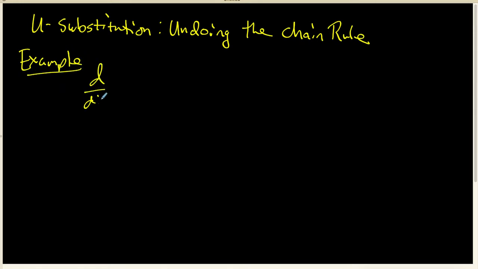If I want to take the derivative of something like the sine of x cubed plus 5, I need the chain rule because this is a composition. I am looking at the sine of x cubed plus 5. And the chain rule says that to take the derivative of a composition, we need to take the derivative of the outside function, in this case that is sine, and the derivative of sine is cosine, but we evaluate that at the inside function, which is x cubed plus 5.